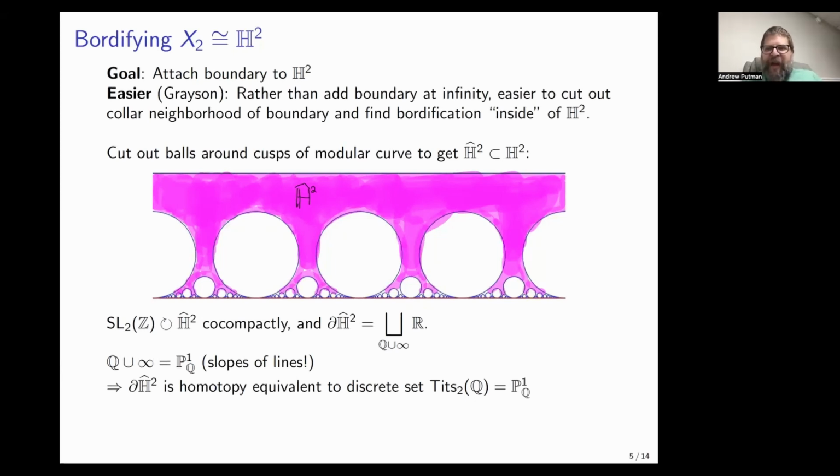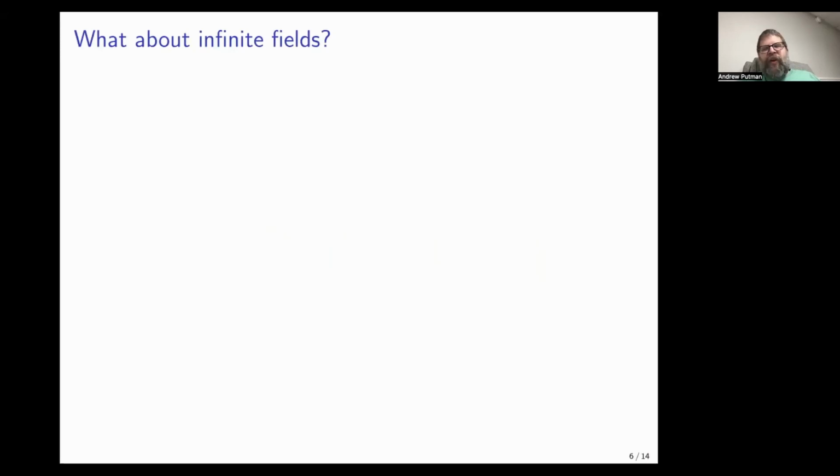So that's why, because it's the bordification, the boundary, the topology at infinity, that's how I got interested in these Steinberg representations. And of course, the relevant Steinberg representation is in this case of GL over Q, so it's over an infinite group. Those are the Steinberg representations we're going to care about in this talk. What about infinite fields? If we were looking at an infinite field like Q, then the Steinberg representation is an infinite dimensional representation of the infinite group GL n of K.